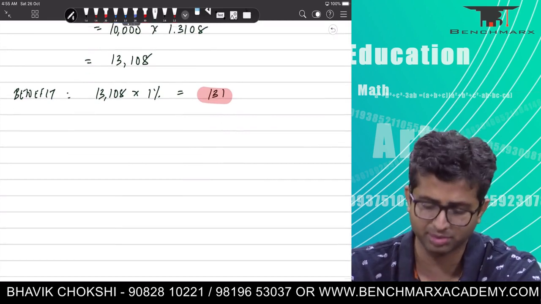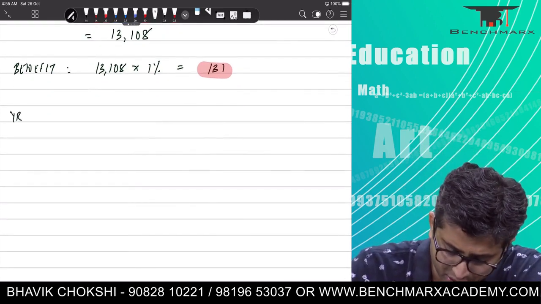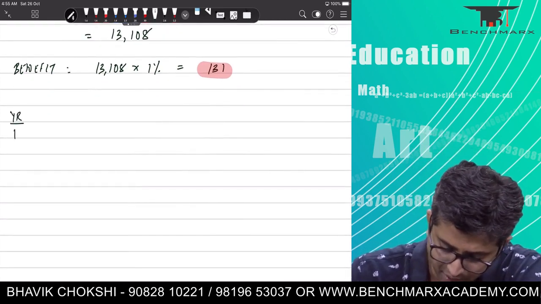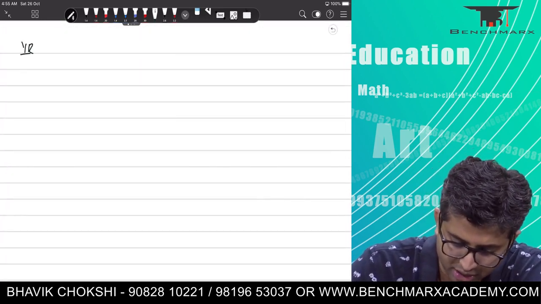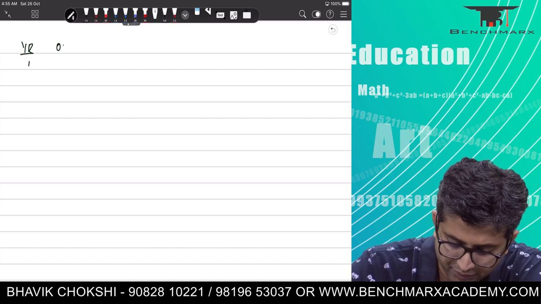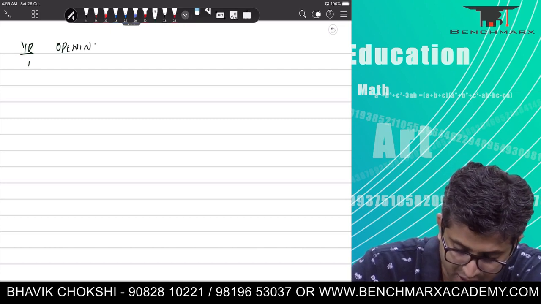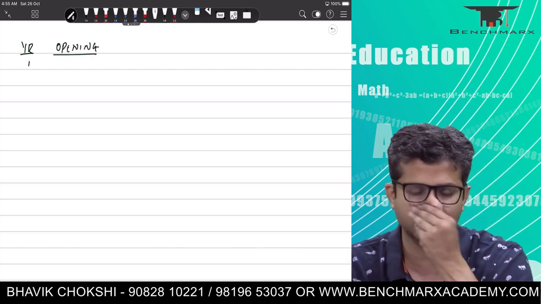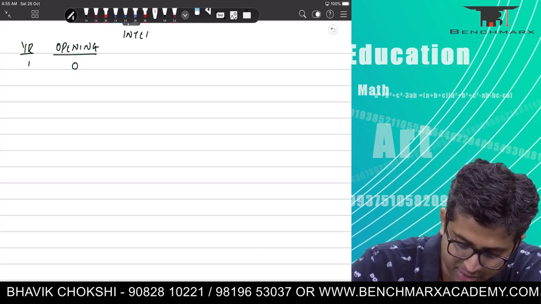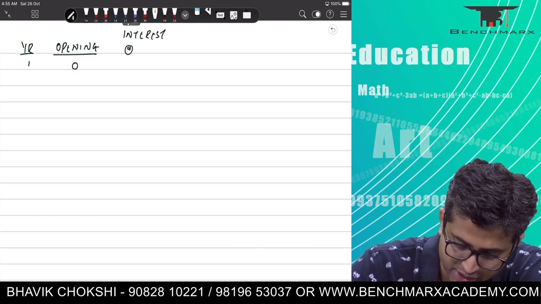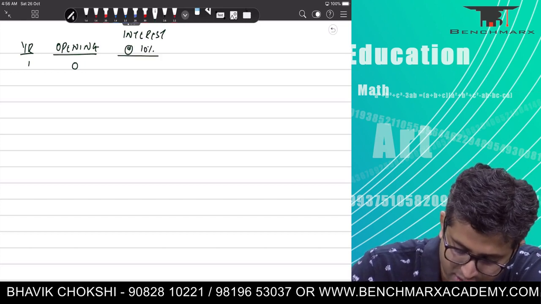Now, how do you find the liability? We can actually build up a table over here. So we start at year 1 and we try to figure out what. Okay, let's try it on the new page. We start at year 1. We'll try to find the opening liability at the beginning of year 1, that is the starting of the year. There is no opening liability. Ideally, this liability has to increase due to interest, which is charged, let us say, at the rate of 10%.